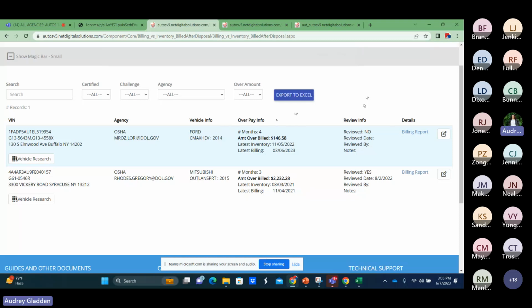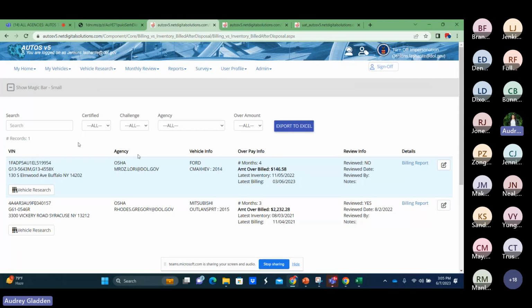We don't want unnecessary charges to be reoccurring for those vehicles in your agency. So it's just alerting you to these potential issues, but it's not necessarily saying that it is an issue. It's for the human, the user, the vehicle contact, to decide if that is an issue.